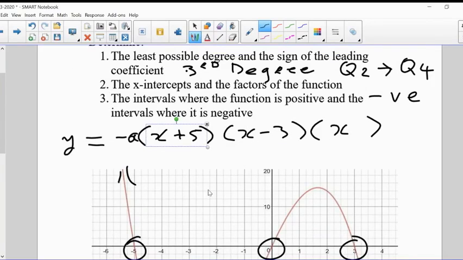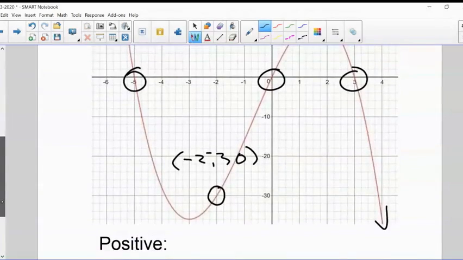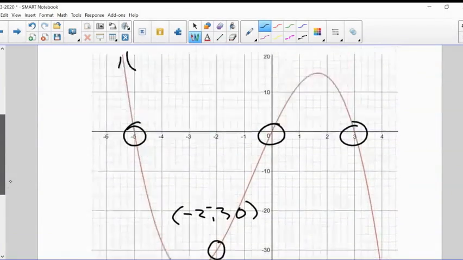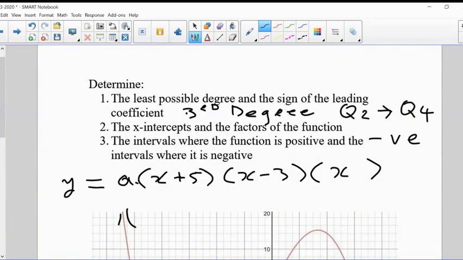Let's see if maybe we can figure out what the A is. The A is probably going to be negative. In fact, let me erase this for now. We don't know what the A is. Let's just call it A for now. But like what we just did a few minutes ago, can we not come up with that A if we know that one point that's on the line is minus 30? Let's assume that that is correct, by the way. Can we not use that to figure out what that A is? Yes, Emily says, and yes, Joel says.